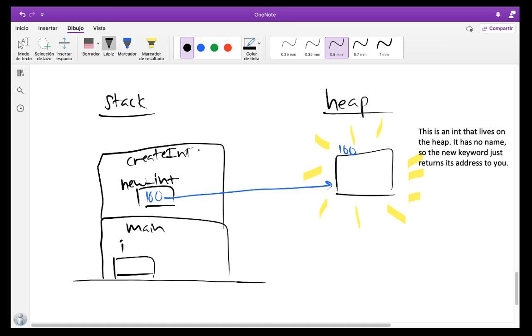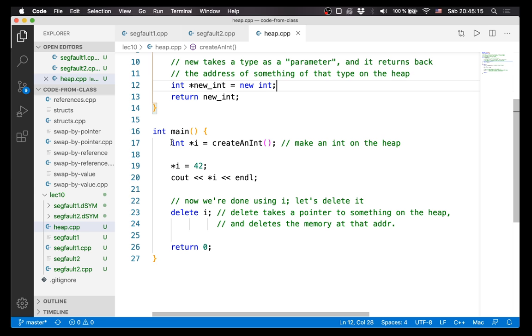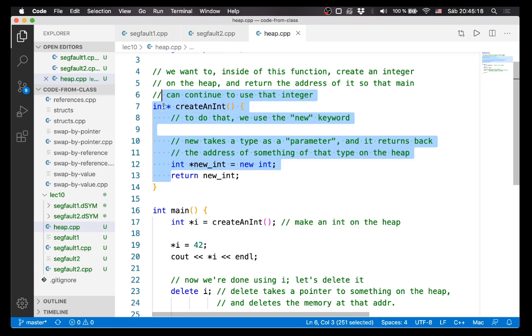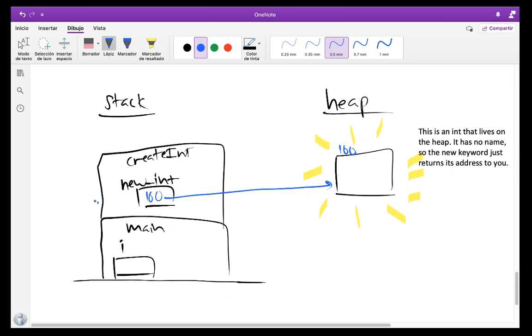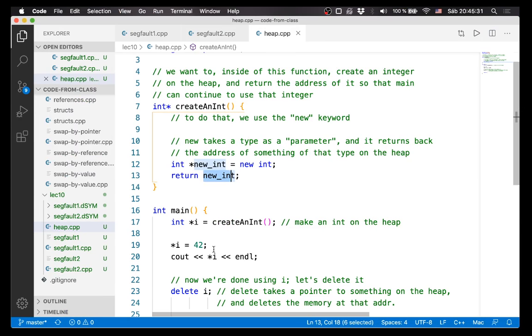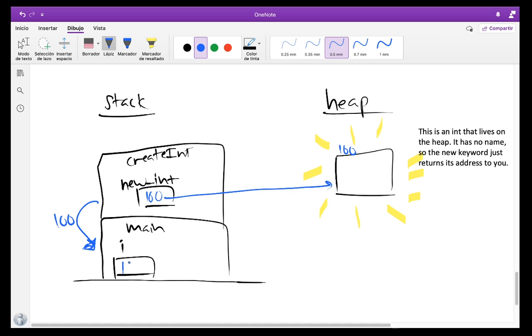And now the beautiful part is how this is very similar to a global variable, because once this function returns, create an int is going to return back this new int address, which is 100, remember that. It's going to return it back to main, 100, that is an arrowhead, excuse me. And it's going to set I to be that address, right? So that's what we're returning. We're returning back that new integer, placing it inside of I. If you think I'm going slow right now, it is just to drive the point home. It's very important. So now I is another pointer on the heap.